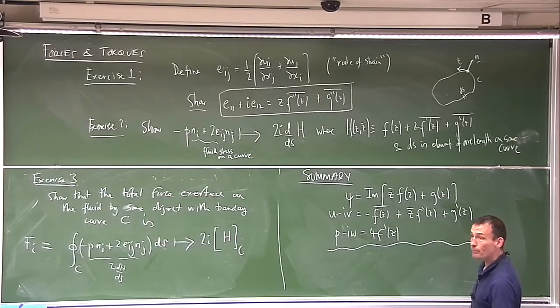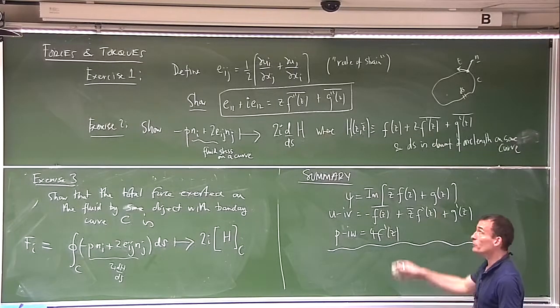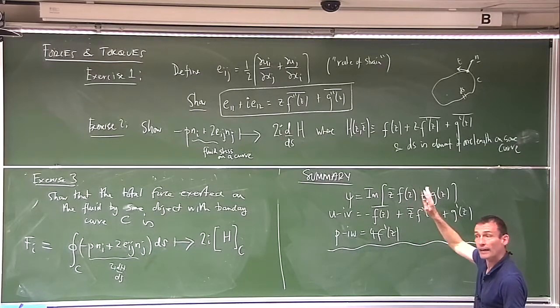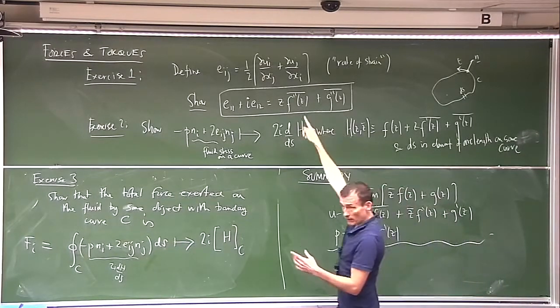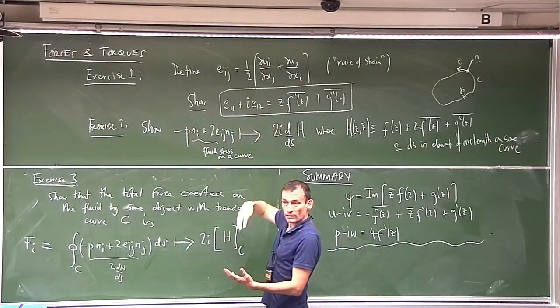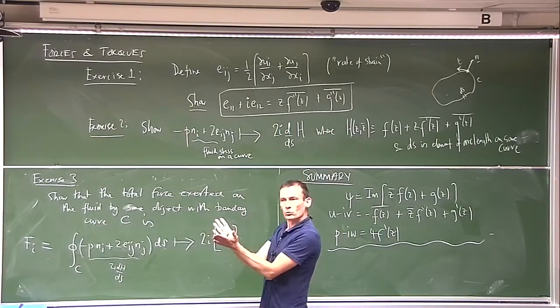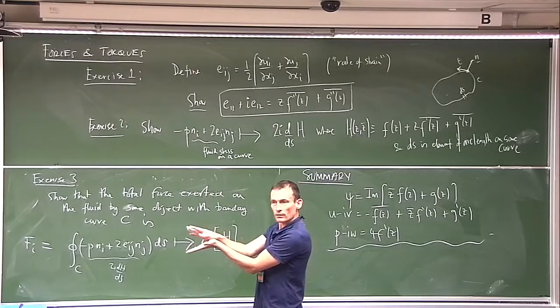Excuse me, what means the matrix of eij, eigenvector and eigenvalues? Oh, they're known as the principal rates of strain. If you take this rate of strain tensor and diagonalize it, is that what you mean? See, this is symmetric. Yeah. So you can diagonalize it, as you say. People call those the principal rates of strain at a point.